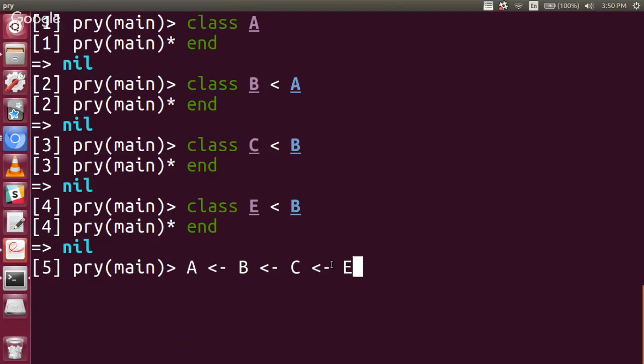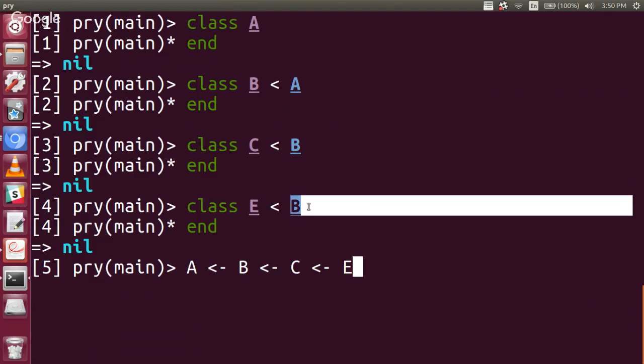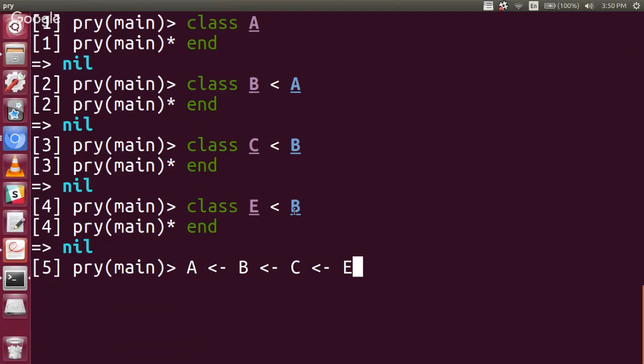Right. So my question was, if we had E and we say that E inherits from B, it will be the same as saying E inherits from C or E inherits from D. Oh, so if we say E inherits from B, this will come here to the class B. In method lookup, if we create an instance of E and its superclass is B, it will come to where the class B is.